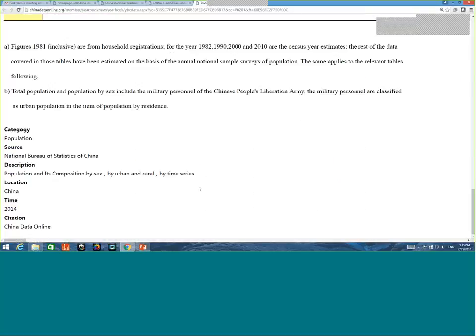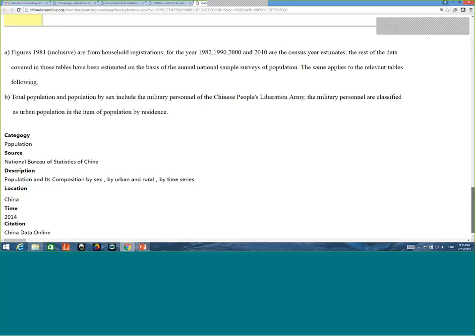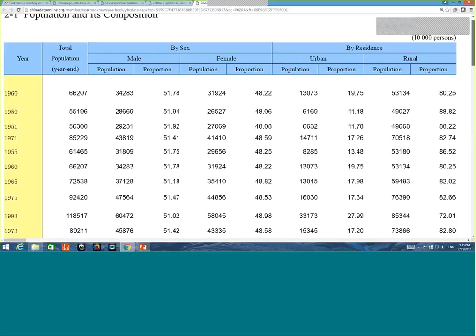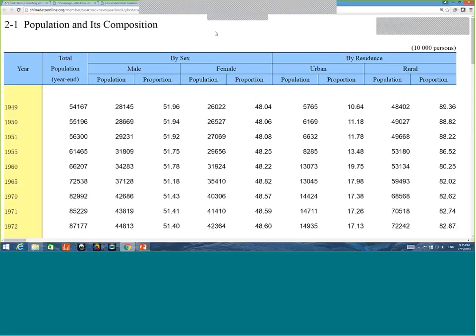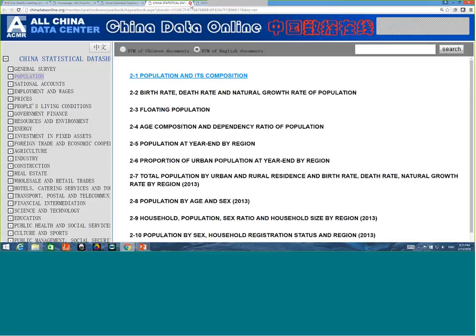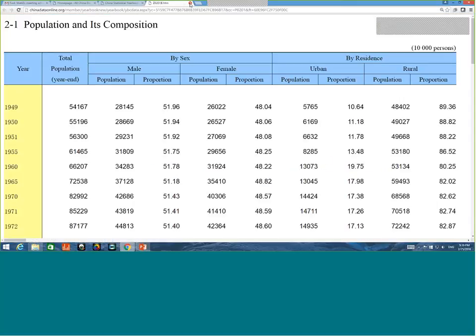Now you can see the category, source, description, citation. This citation is not completed yet. So we are working on a more comprehensive Steps database, that's the data sheet, which will include more detailed citation information.